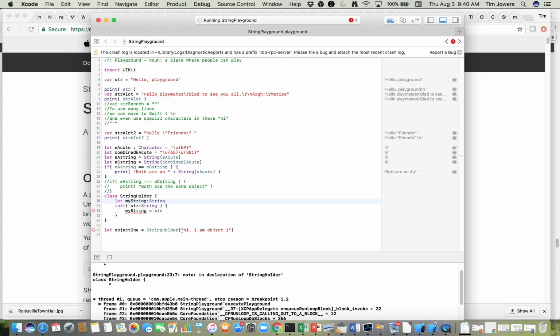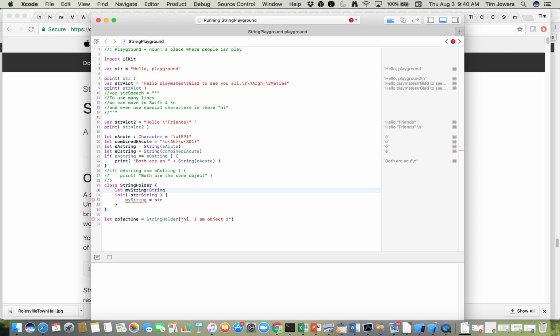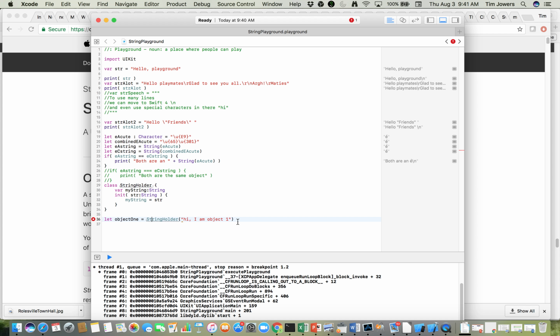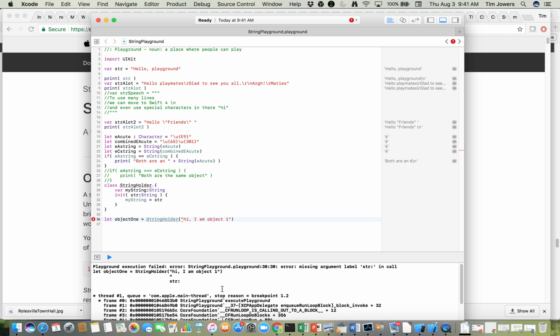And then let myString, it's going to be a variable because we're going to change it. So let's make it a variable. And then we put our label in here.